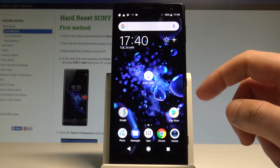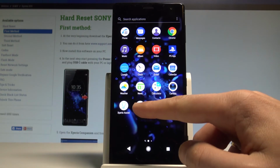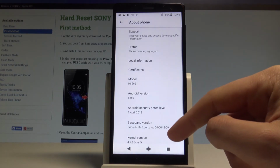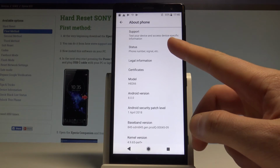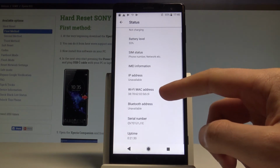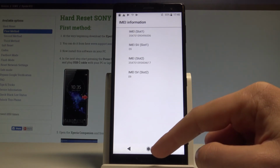And now, if you would like to get access to IMEI and serial number by using the settings, you have to choose apps icon, find the settings, scroll down and choose system. So here you need to select about phone, and right here you've got status option, the second one. And as you can see here, you've got the serial number. You can also here read, for example, Wi-Fi MAC address and choose IMEI information. So here you've got also access to IMEI info.